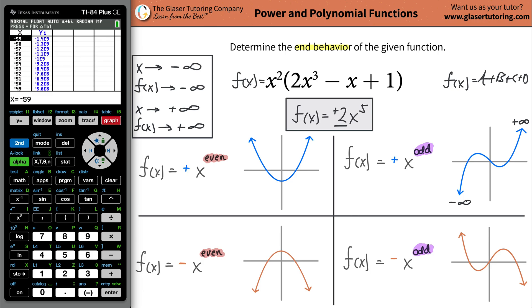If you still don't like that, go to second graph. Bring up your table. Let's go back down to zero. And let's see what happens. So we start at zero. Let's now go in the negative direction. So as x is going to negative infinity, what's happening to y? It's also going to negative infinity. I mean, you can clearly see that. That's exactly what I said over here. Then as x now goes to positive infinity, what's happening to the y values? They're getting bigger and bigger. That's exactly what we said over here.